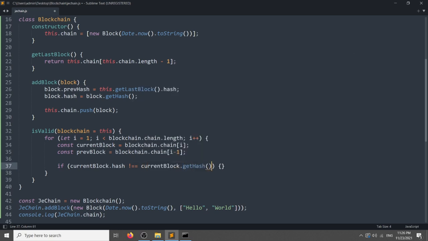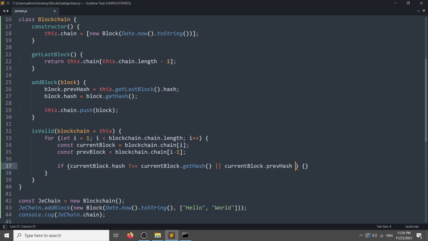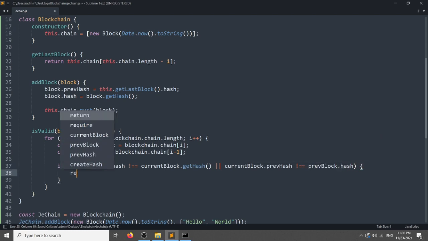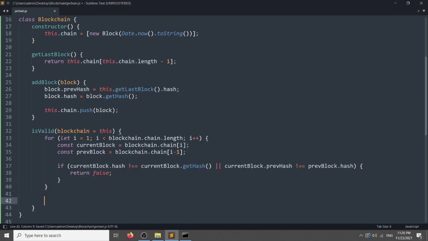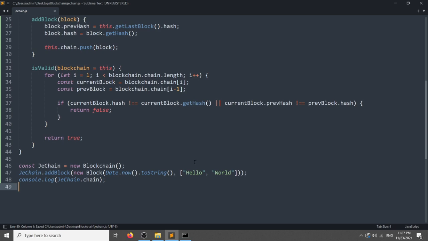Get hash, and, or sorry, I almost used the AND operator. So if the block's prevHash is not equal to the prevBlock.hash, then we're gonna return false. And if every block is valid, then we're just gonna simply return true in the end.